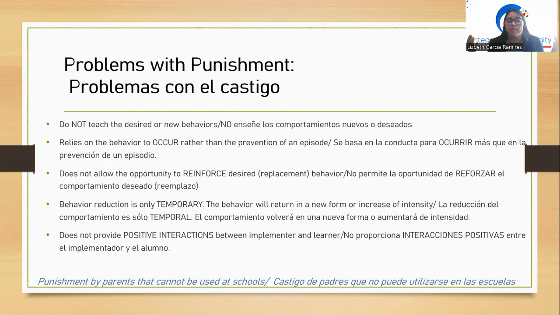Plus, punishment procedures are not allowed to be used by your teachers or the schools or even your technicians that provide ABA services, right? So if we want to provide an effective treatment, we have to think about strategies that are effective across everyone, that everyone can implement. That's why it's important to come up with strategies and consequences that are going to create a positive outcome, that are going to create that trust and that foundation with the therapists, the technicians, and the families. And that's why we say these are the problems with why punishment procedures typically don't work.